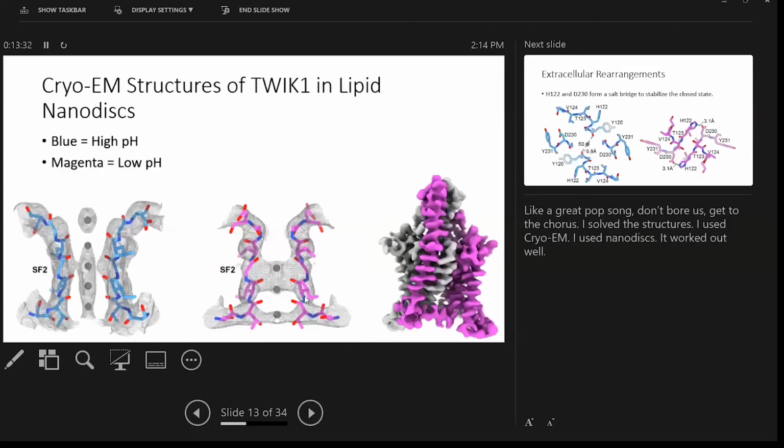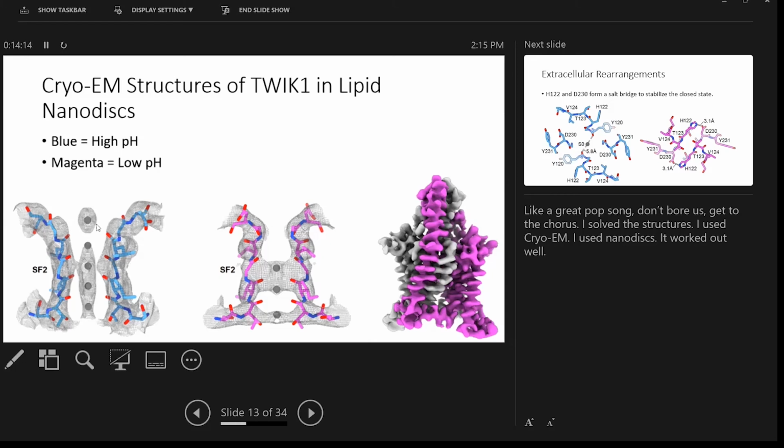Essentially using this process, I was able to get the structure of this protein embedded within nanodiscs to around 3.4 angstroms resolution. In all honesty, there's a little bit of a difference in the resolution because of some other technical concerns I'm not going to get into right now for time limitations, but you can clearly see some differences at the selectivity filter whenever the pH changes. At a high pH, you're going to see all of these ions that are in gray passing the full length of the selectivity filter. This mesh that I'm showing you is the data that I got from cryo-EM, and the blue and the magenta models are the models that I built into this data.